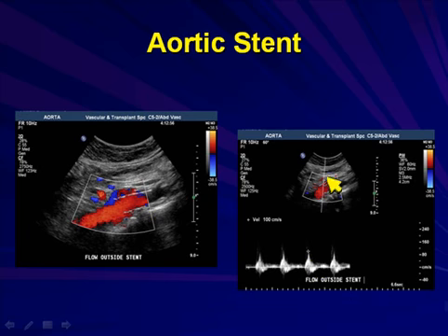In this particular case, there was some flow defined outside of this stent, and that would not be so unusual because it can go through the interstices of the metal of the stent. What we want to do is make sure that there's no restenosis through the stent. Look at the treatment length. So we're going to look at the inflow, the outflow, and the entire treated segment of that.